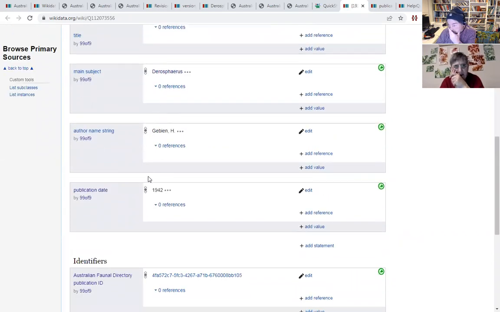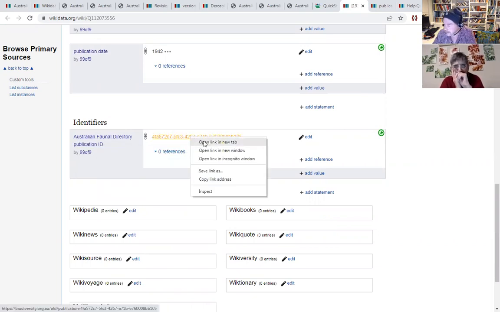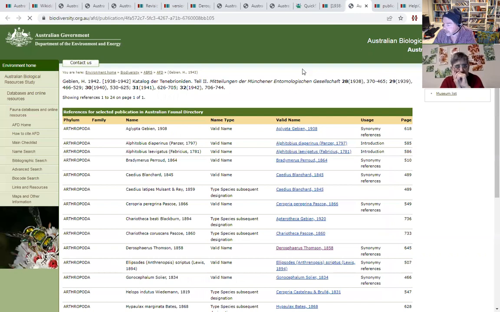You've at least got author, date, year. Yeah, all right. This has not been used before, at least. So if someone else has done it that they haven't put an AFD publication ID on, let's just check that one so it goes to the right place. Ooh, yeah, catalog. Yeah, that's right. It has gone to the right place.